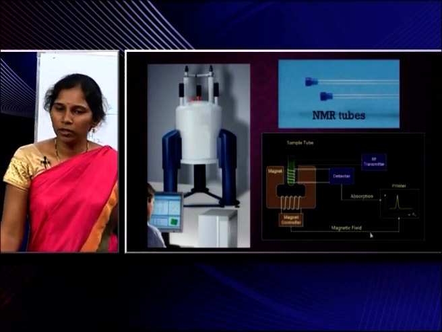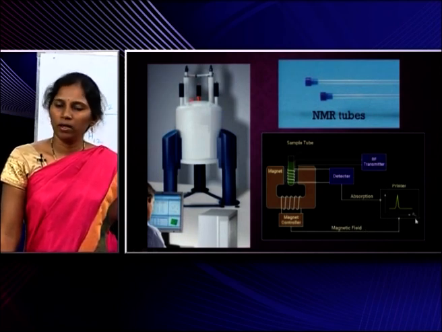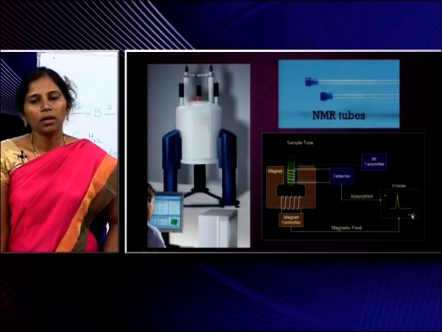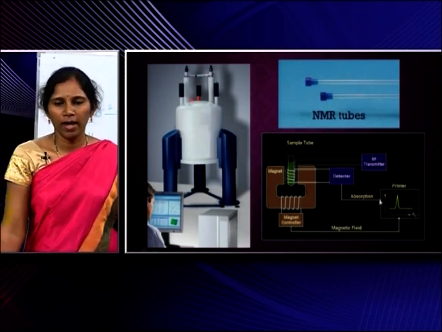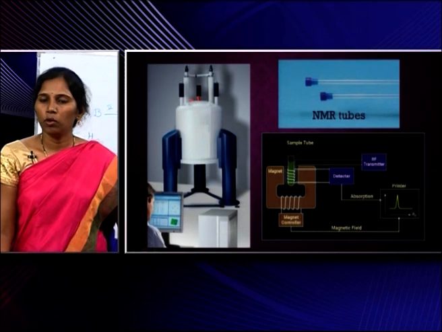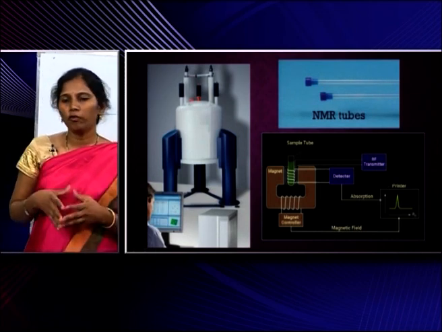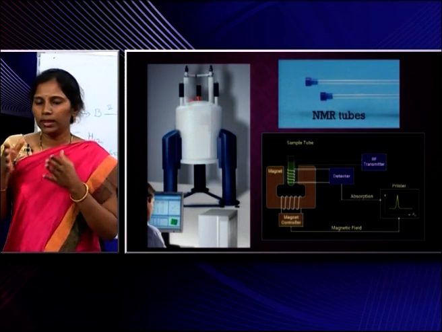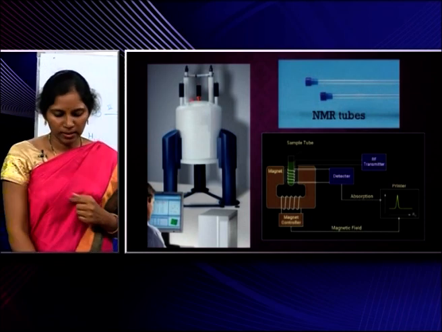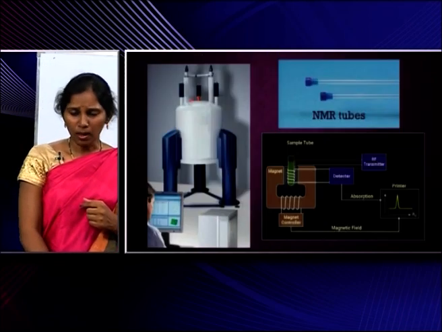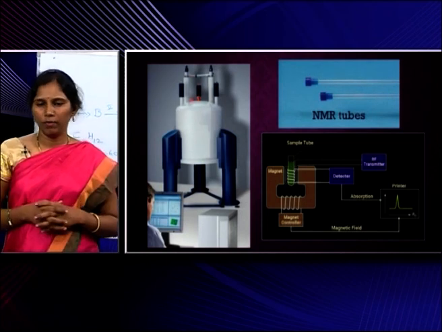See, the NMR spectrum is a graph. On the x-axis we take frequency as a function of field strength B0, and on the y-axis we take the absorption value. Here I have shown only one peak, right? But if a molecule has 10 types of nuclei, we should get 10 peaks in the NMR spectrum, depending upon the electronic environment.